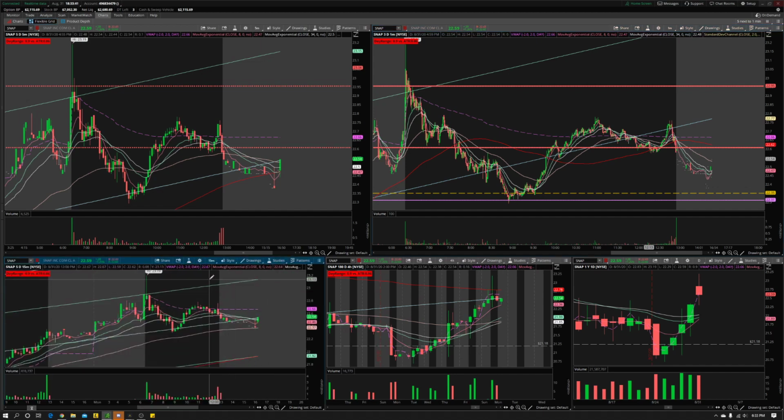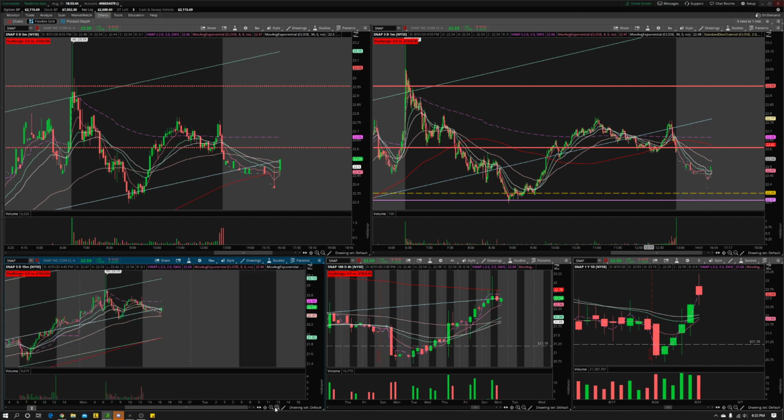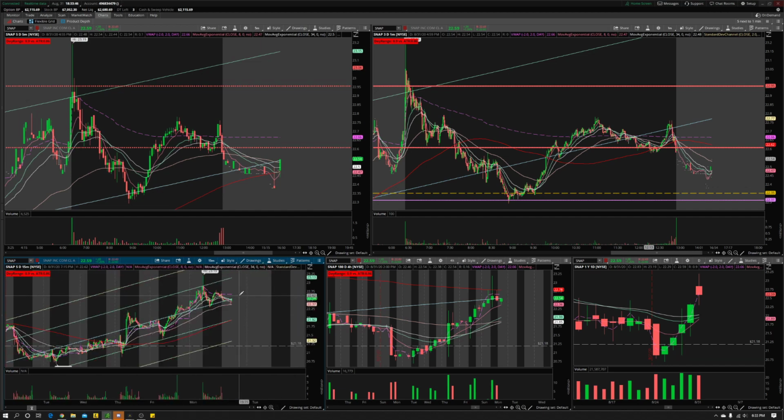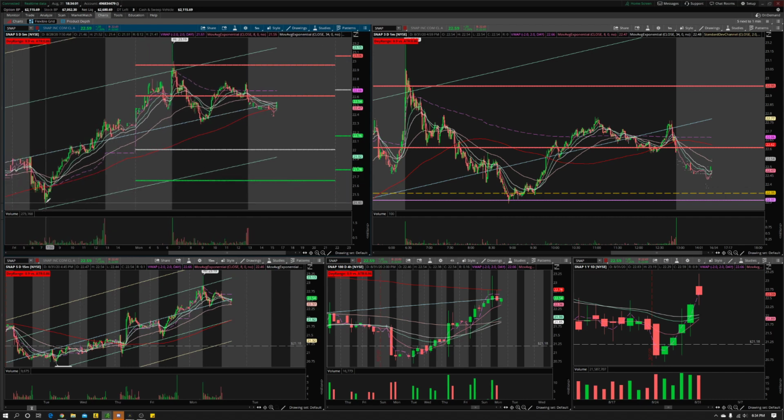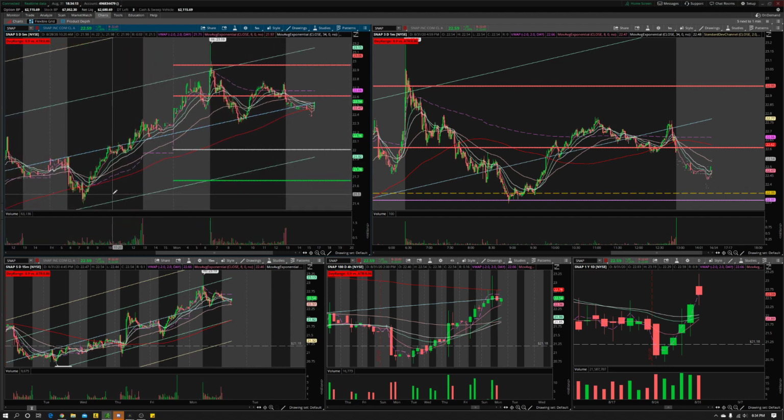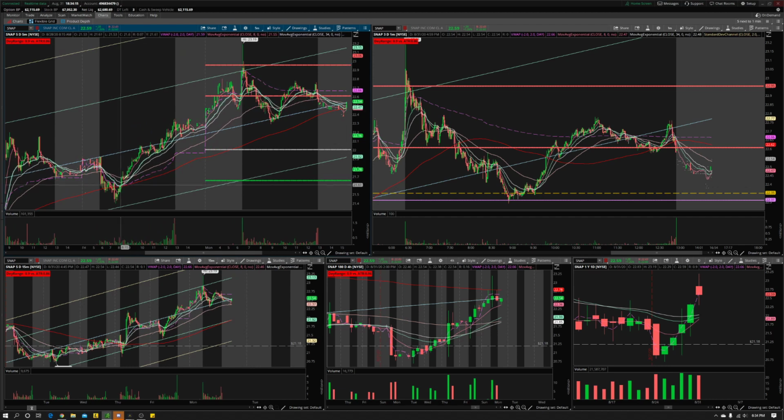I have a clear picture of where we're at and where it looks like we're going. Where do we have a high probability of going? I don't know what the price action is going to do, but I know that right here there's a pretty good chance that if I see buyers stepping in, we're going to be going up. And if not, I know I can get out without a lot of loss.